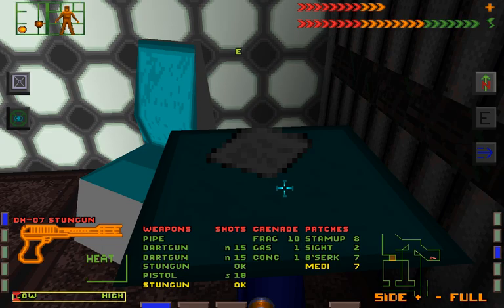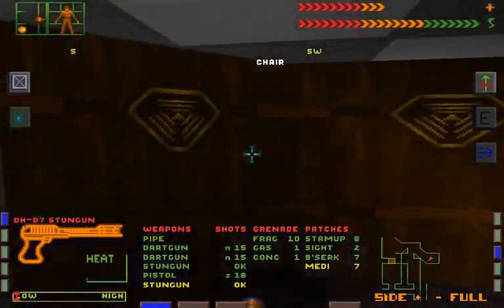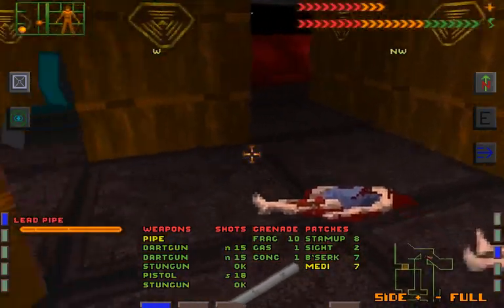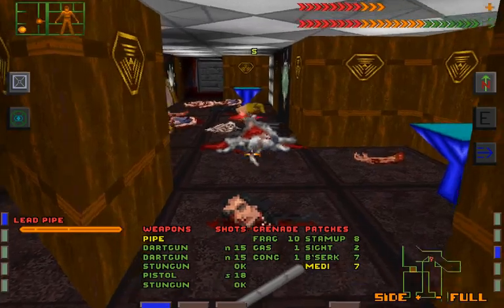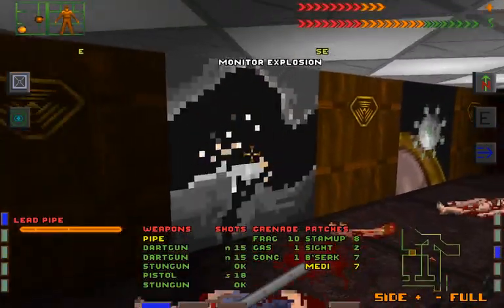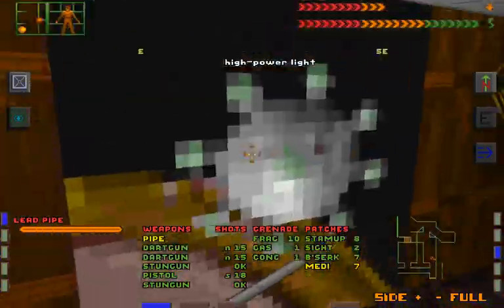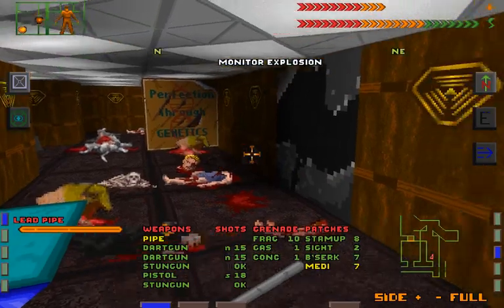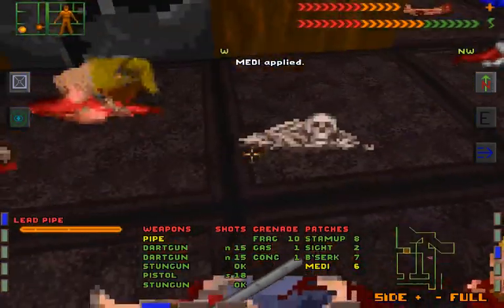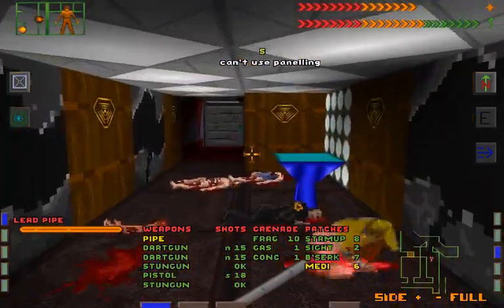Okay. I don't want to collect the heads! I don't want to do that! It's bad! I just wanna get rid of my stun guns. Monitor explosion. Oh, I've got a bunch of medipacks now. I should continue healing, because that's a good idea. Fuck your table, fuck your paneling.